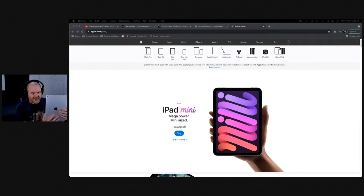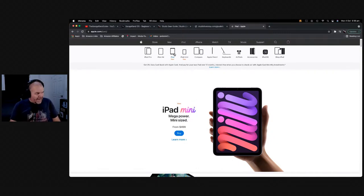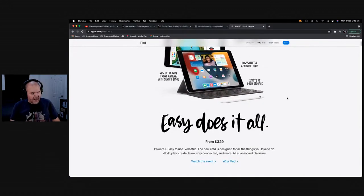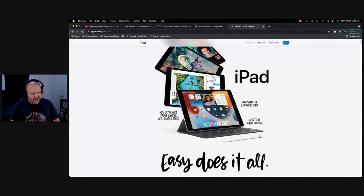I was going to demo it here today, and then I realized that there was a small problem, and that is I didn't have my Lightning to USB 3 adapter. I could not find it, so I couldn't actually use this because remember, this one still has your Lightning plug as opposed to USB-C. So things like the Mini, the brand new Mini, is using USB-C. The new iPad, this one here, is still on Lightning. So it's not been updated yet to USB-C, but it has been updated to 64 gigabytes of storage.